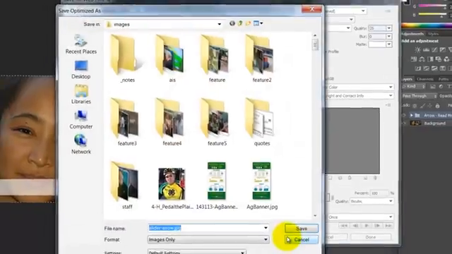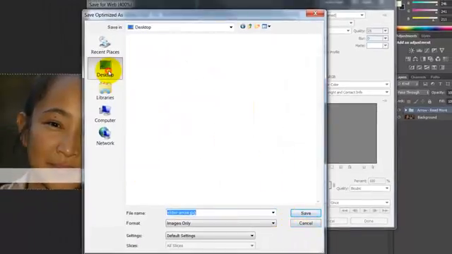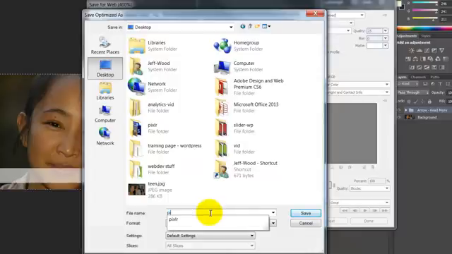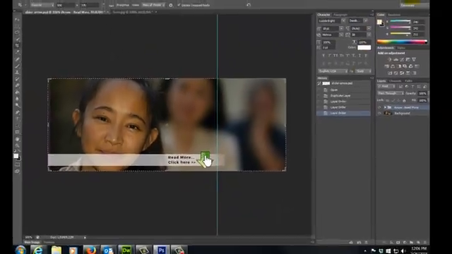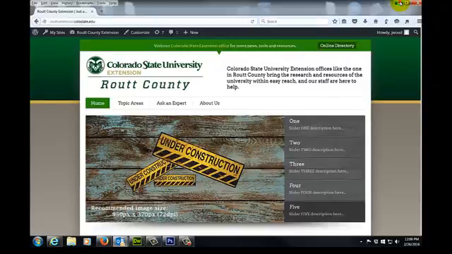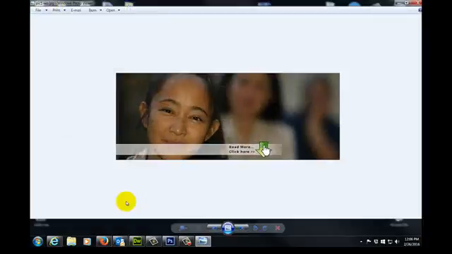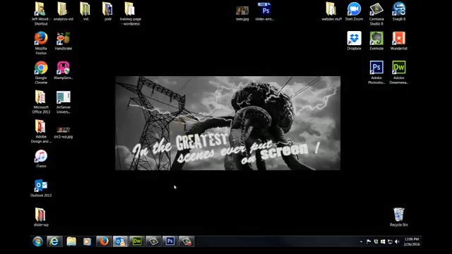I choose Save, and in this case, I will just go to my desktop and I'll save it here. It says slider arrow JPEG. I'll change this to pic1-WP, for WordPress, and click Save. And as I go to my desktop, I can see that my picture is right here. And that is how to crop, optimize, and add the slider arrow to your picture.